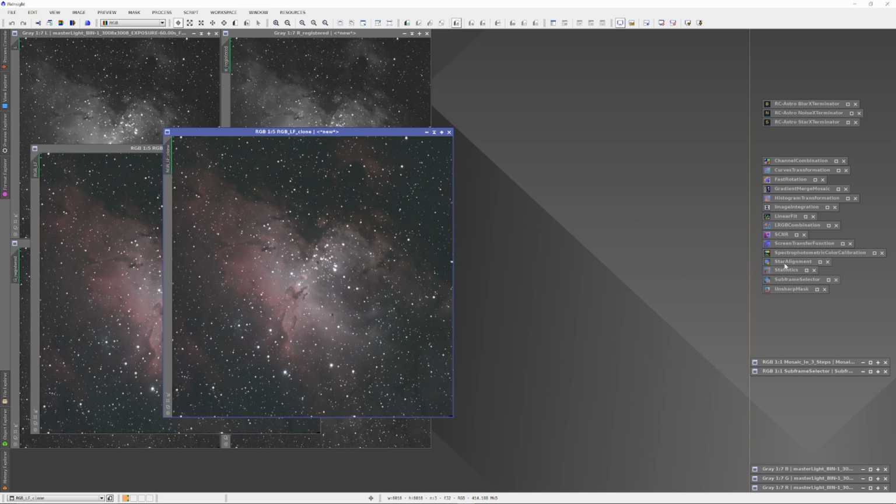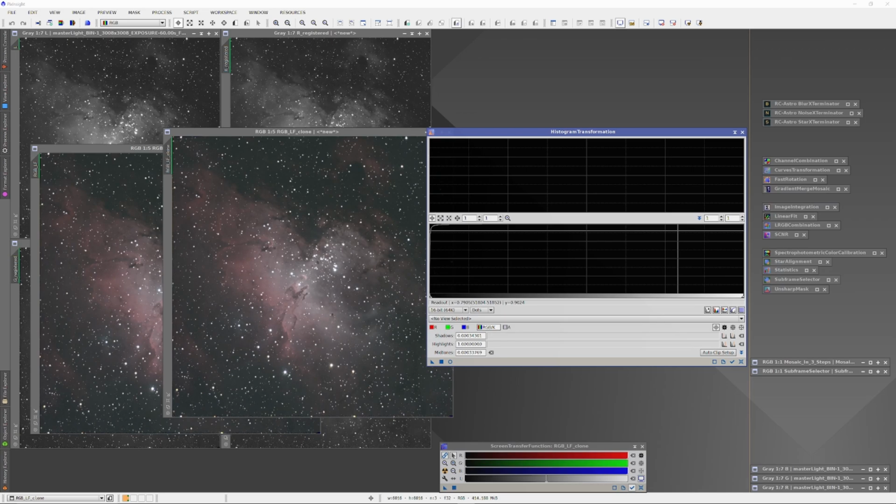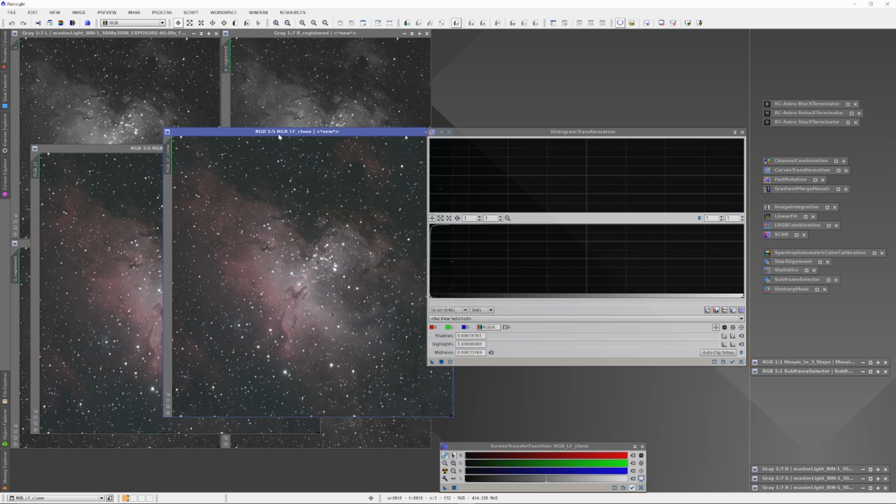I'll begin by applying the screen transfer function's histogram stretch to the image. So I'll open the screen transfer function tool and the histogram tool, click on the cloned image, and the screen transfer function tool will show the working stretch it's actioned on that image. Then I'll drag the action icon, that triangle on its side, from the screen transfer function to the histogram tool until I see an hourglass symbol, then let go. The histogram tool will take on the screen transfer function stretch. Then I'll drag the triangle on its side, the action icon, over onto the image and let go, and the histogram tool will apply that stretch permanently to the image.